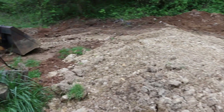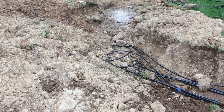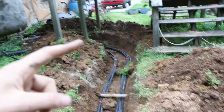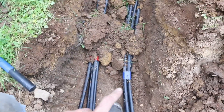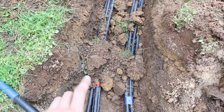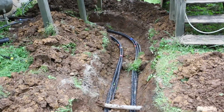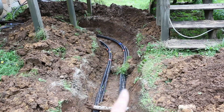Here's where we're at - all of this over here is buried. We've got all four sets of loops in up to this point right here, brought all the way over. From this point all the way over to the house, Tiffany dug by hand because I've hurt my back - she did a great job though. We've separated and we've got blue tape marking one and red tape marking the other, not necessarily because one is hot and cold or in and out, but just so we could differentiate them. We've made sure we have each individual loop separated.